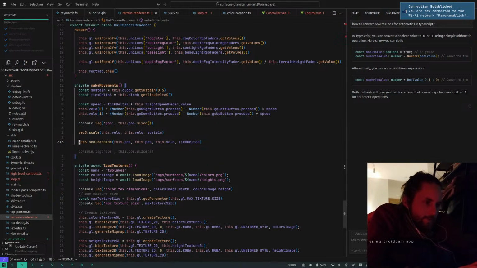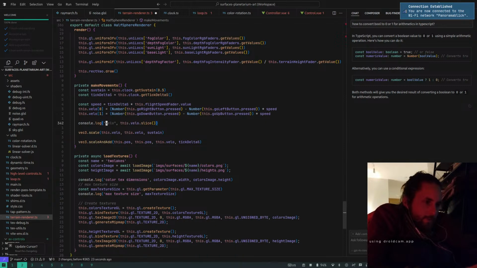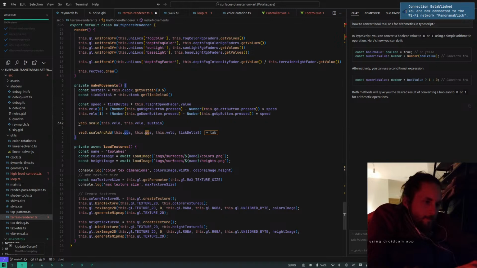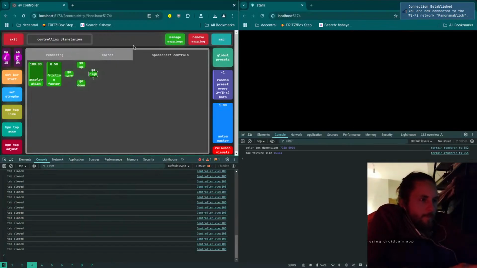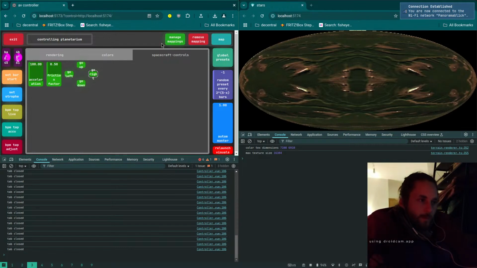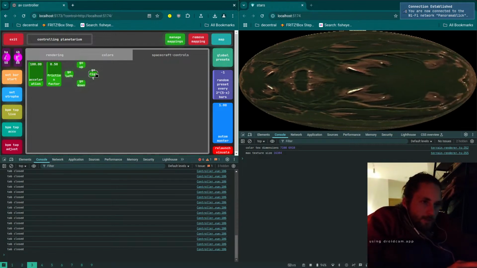Position, rotation. So why don't we call this position as well? And now let's check it.